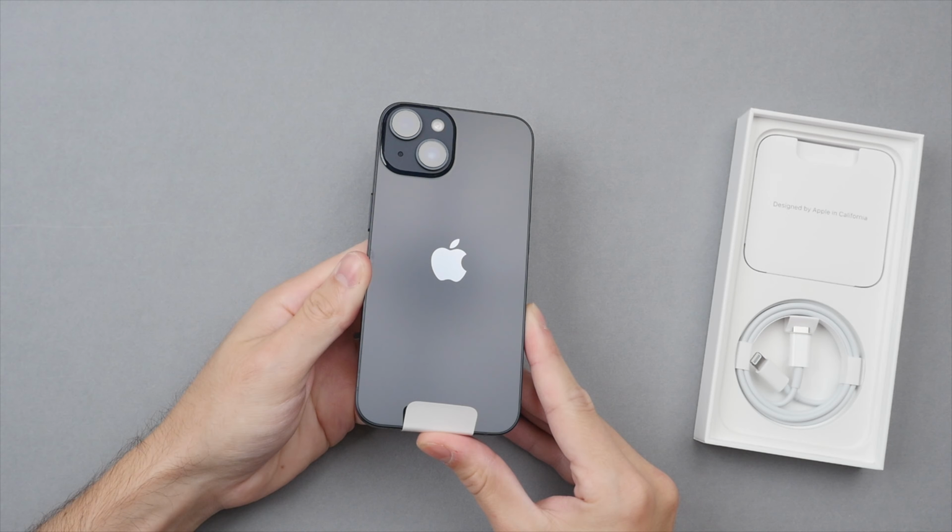Alright, let's get started with the unboxing. Today I have the iPhone 14 in 128 gigabytes in midnight, and this comes in at $799 or 849 pounds. Now this is the same price in the US, but here in the UK they have increased the price slightly. Now the iPhone 14 comes with that 6.1 inch display, and I'm really interested to compare it to the 14 Plus, which now has a 6.7 inch display. Although overall, I do think that the 6.1 inch screen of the iPhone 14 does get the best of both worlds. And here it is, guys, in that stunning midnight color.